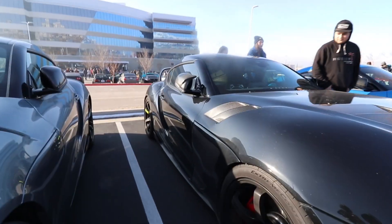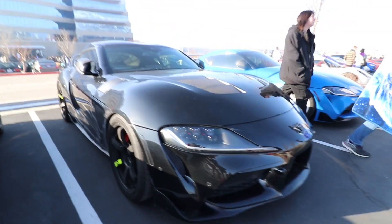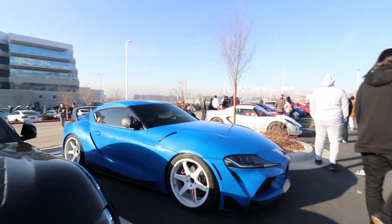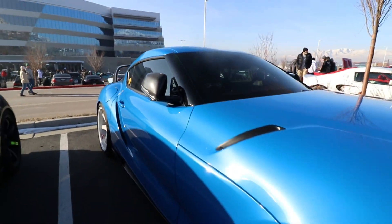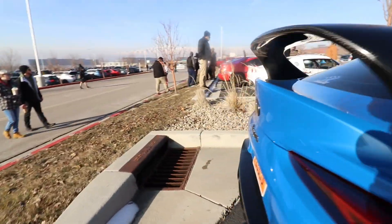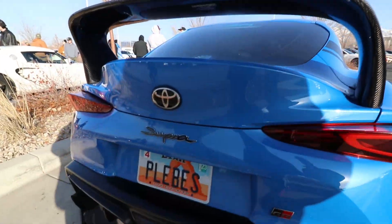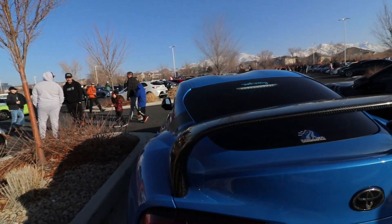I'm digging this. All black, those rims look so awesome. The Mark V Supra. But this blue looks so crazy too — the white rims and the blue. Carbon fiber. Look at this massive carbon fiber wing in the back. Built on a BMW Z4 frame, but I like them. I think they're sick.